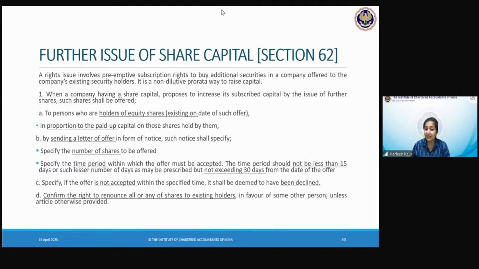Yes, Priya Mishra, excellent. When we issue the shares to our existing shareholders, it is called a rights issue. Excellent. It is being issued to the existing shareholders. Very good. Excellent, Bhumika. Then they offer to their friends and relatives to buy that right issue is made. Yes, you can do the renunciation also.